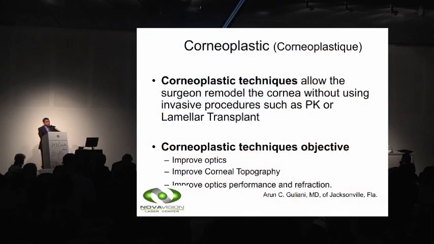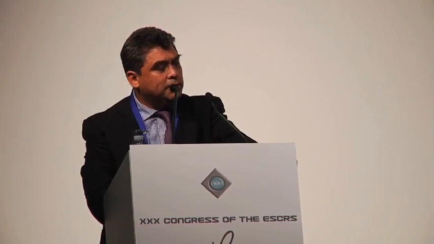As you know, there is a concept, which is the corneoplastic concept, where we as surgeons have the option to remodel the cornea without using any invasive procedures such as penetrating keratoplasty and lamellar transplant. And the aim of these procedures is to improve the optics, topography, and optic performance, and of course, we need to reduce the refraction as well.